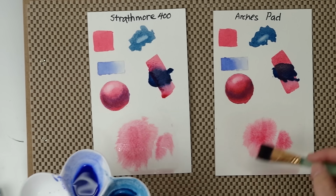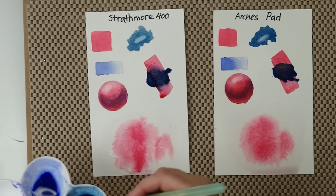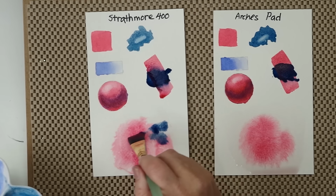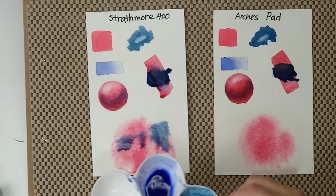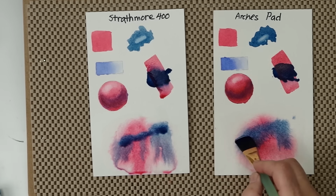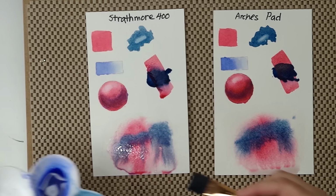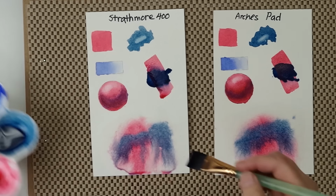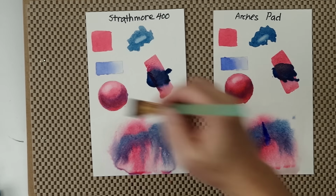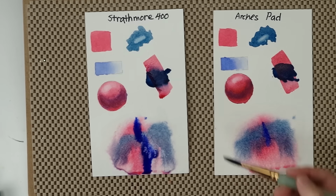Boy, that really is lively color. And all I'm doing is just dabbing it in. This actually may produce totally fine results in either paper, because, you know, it's such a chaotic process. We're going to take a look anyway.